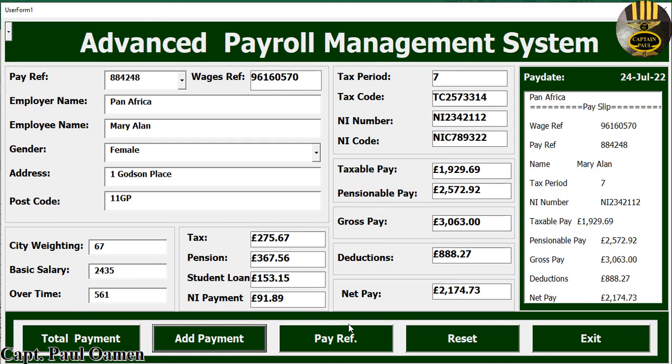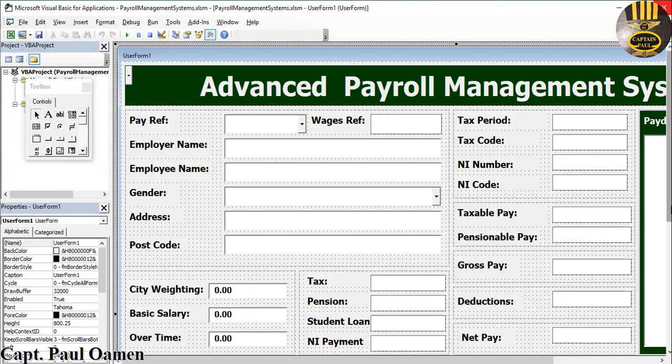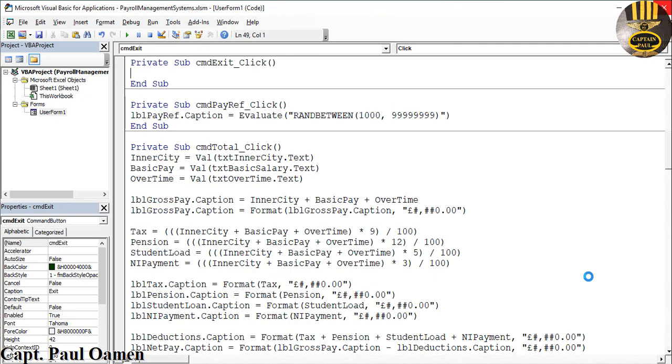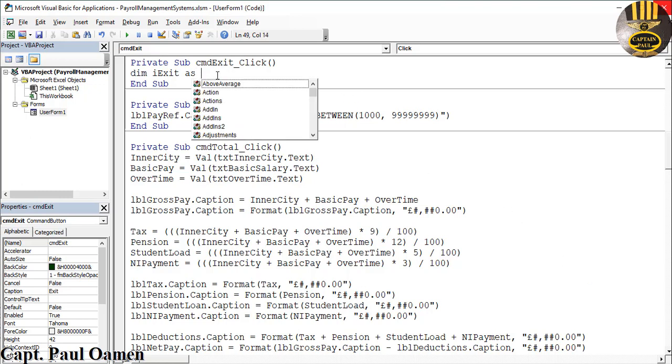So the next thing we want to do now is we now want to reset. Then we will take care, just tidy up one or two things and exit. Reset, exit. Now let's take care of exit first. That's a little bit easy. Double click on that. First thing first, dim I exit as a VB message box result.